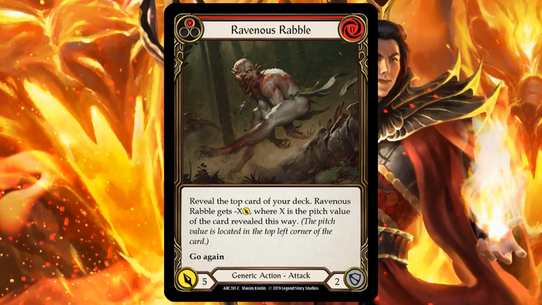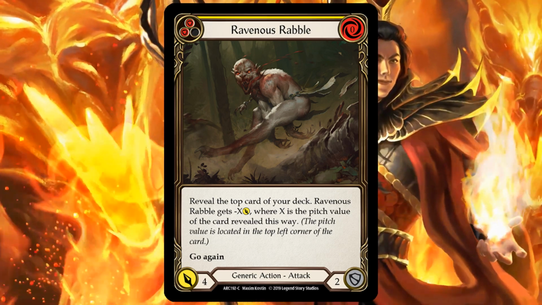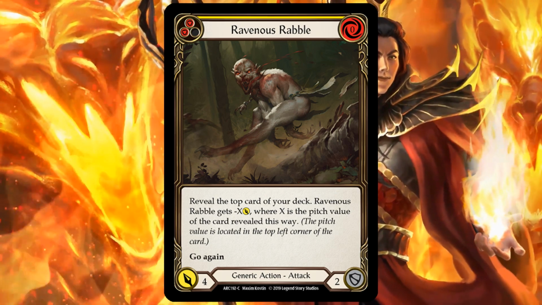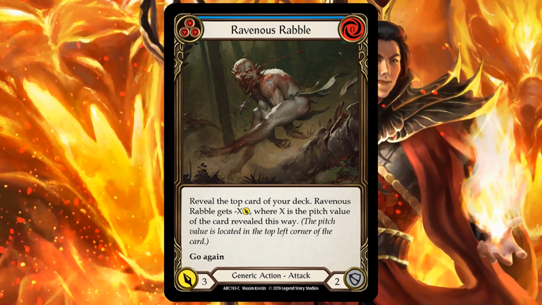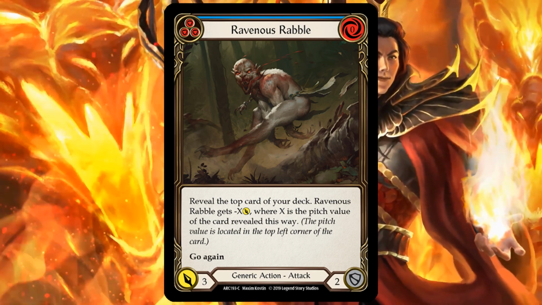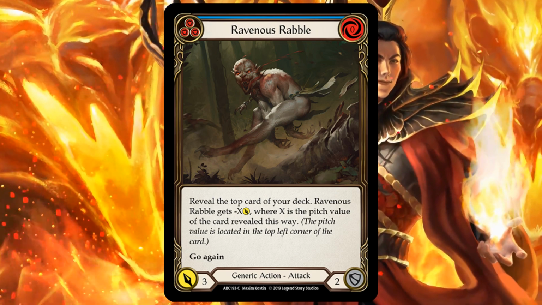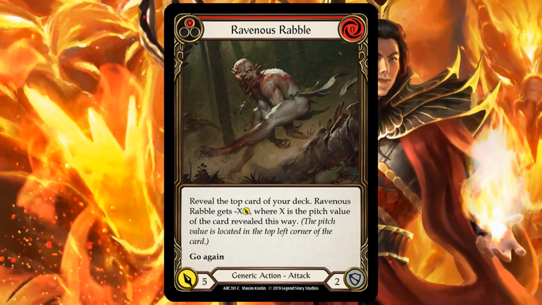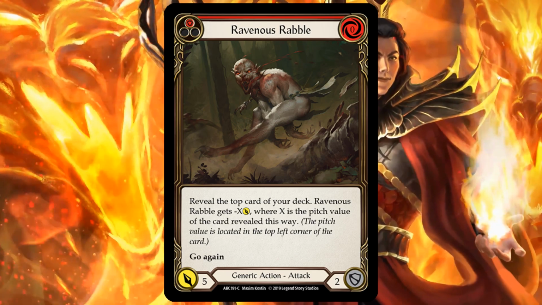4 damage, 0 cost, with go again is incredibly good. The yellow pitch version does 4 damage, which would be reduced to 3 and then 2 and then 1, and then the blue pitch version does 3 damage, which is pretty terrible because you don't want to flip another blue pitch card and have this do 0 damage. That is quite bad. So I would say the red pitch Ravenous Rabble, maybe even the yellow pitch Ravenous Rabble, are must-haves. Definitely get a full playset of each of those, 3 of each.